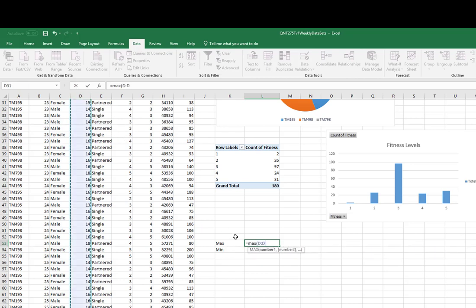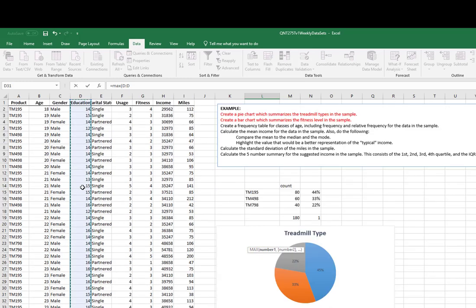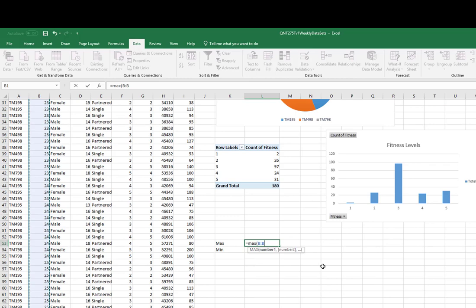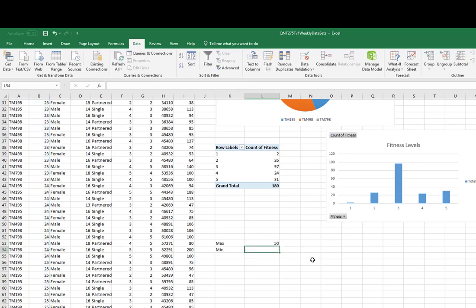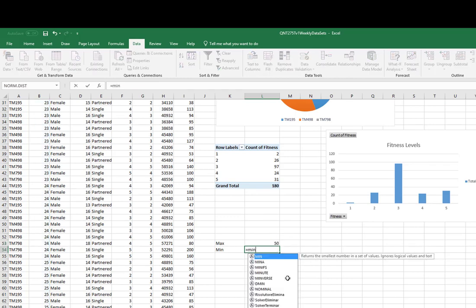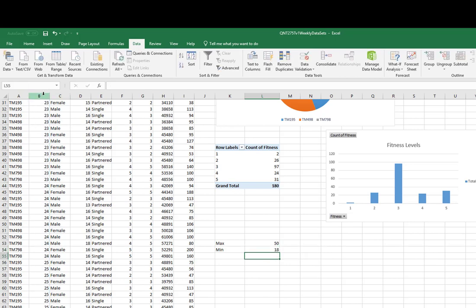I'm looking in the age column, and that's the 50. Then the MIN, same thing, looking in the age column. Then I take the max minus the min.